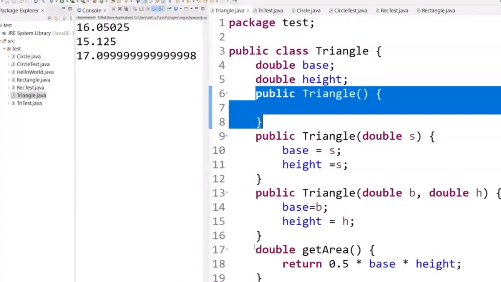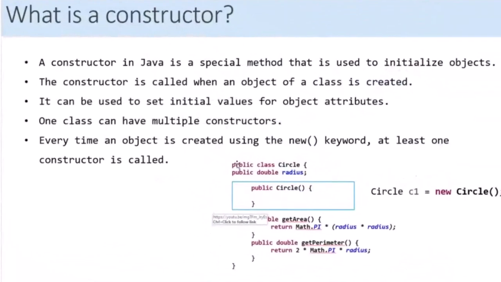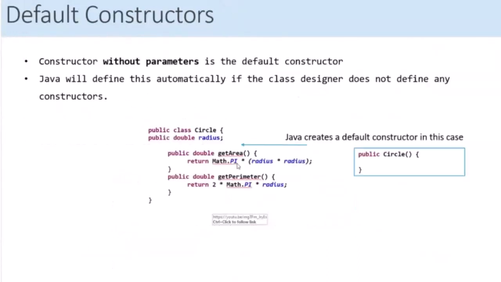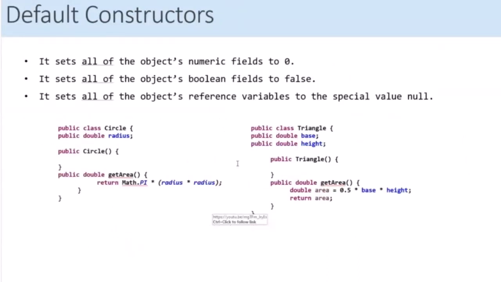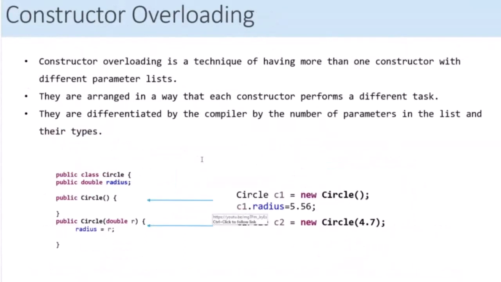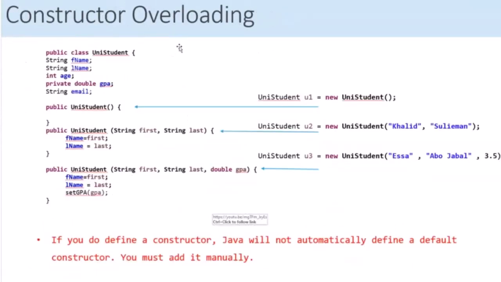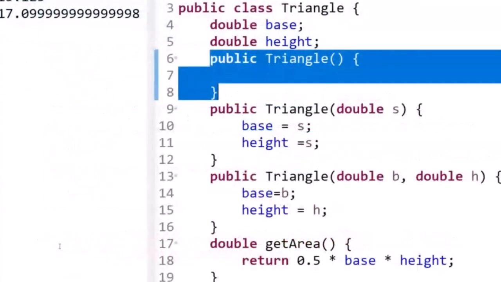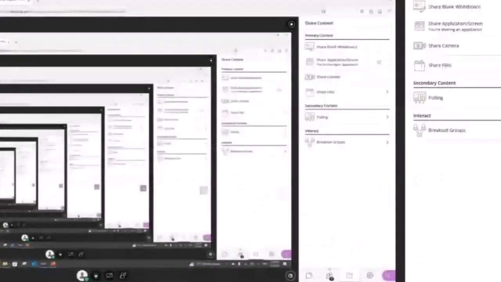Let me answer all questions now. Let me see what I have here. Constructors. What's a constructor? Okay. And this is the class on constructors. Everything I'm talking to you about, do you see this, guys? I was talking, I did not use the slides. I used the code. But this is everything I usually say. And we will talk about this later, next lecture. Okay, that's it. Now, do you have any questions?